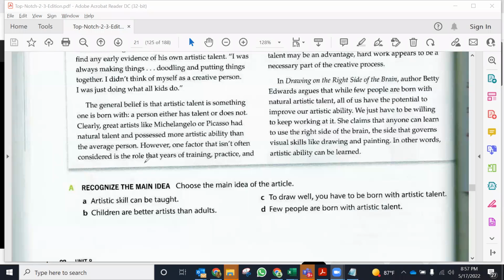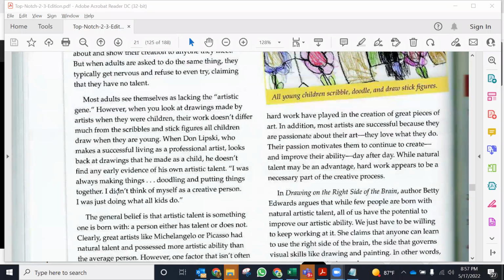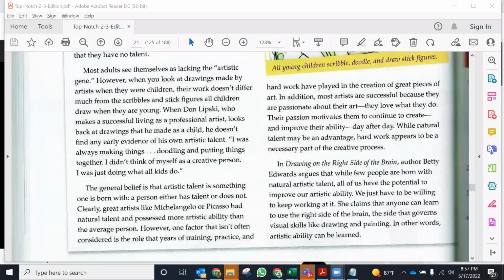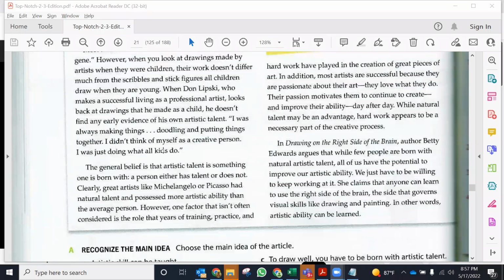La idea principal que nos quiere comunicar el texto y nos pone en todo este contexto, ¿sí?, es que el trabajo duro, o sea, bien, lo voy a dar un poquito para arriba. Va de nuevo. Dice que muchos adultos creen que no tienen como el talento, ¿no? Entonces habla de que, oye, pues un gran artista hoy en día ve sus dibujos de niño y dice, no, hombre, yo dibujaba como cualquier otro niño. Entonces la idea general de que el talento es algo con lo que se nace, sí, pues una persona no depende 100% de su talento para ser bueno.